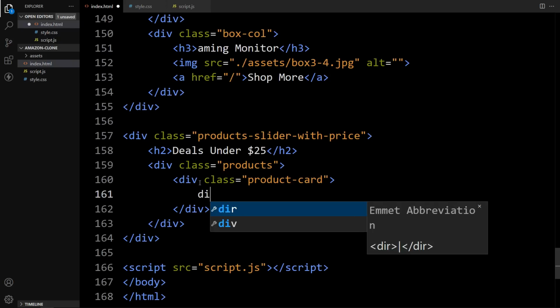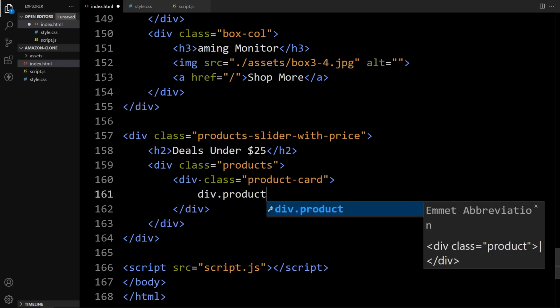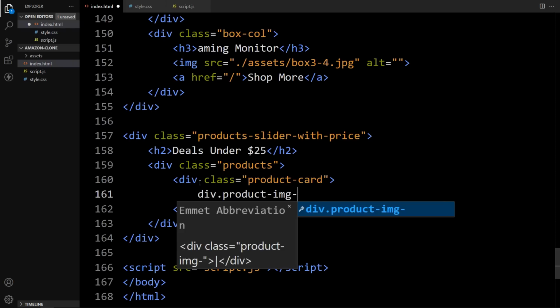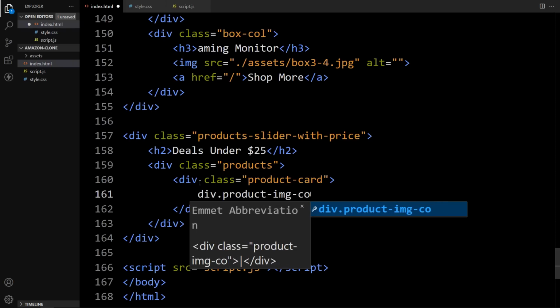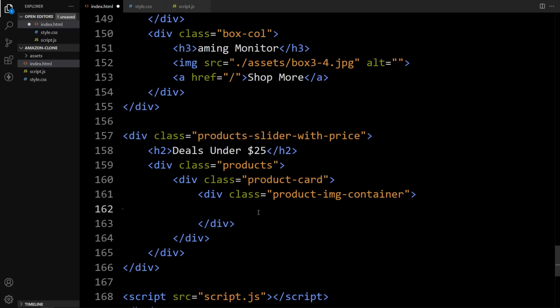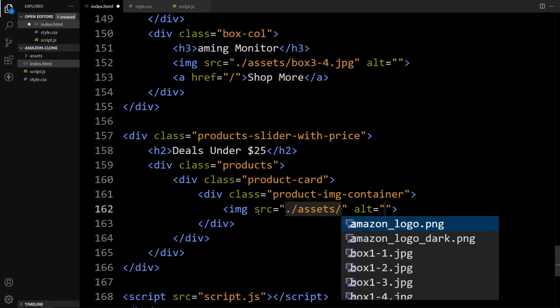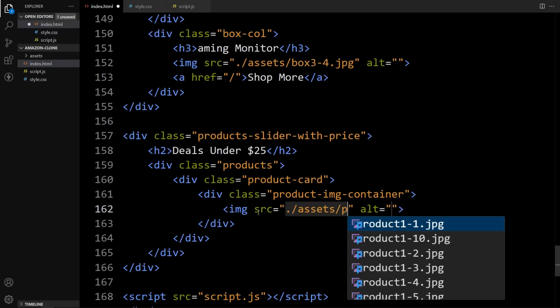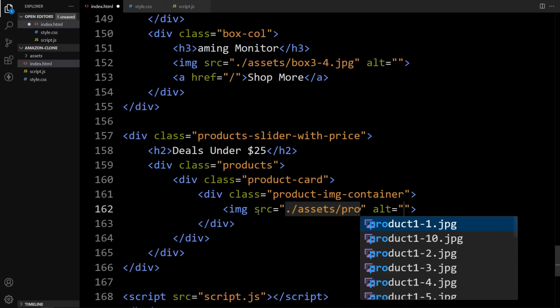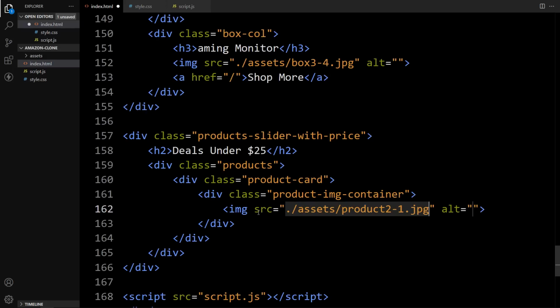So we will use one div with the class name product img container, and in this product img container we will add the image. Write the image file path. It will be product21.jpg.